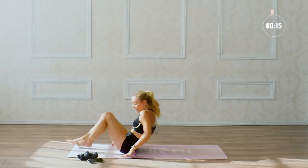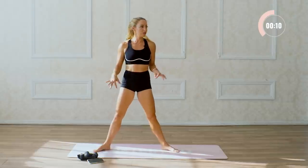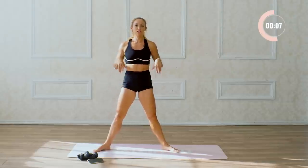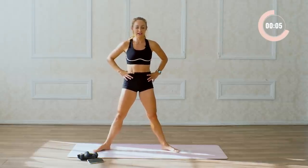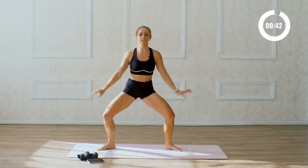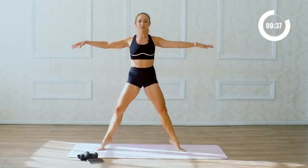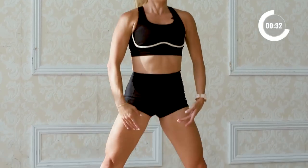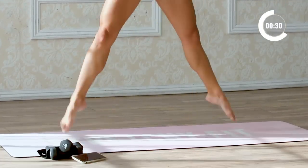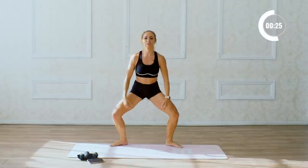Whew. All right, we're gonna change up our cardio just a bit. So we're gonna stay in our second position, but we're gonna do little saute jumps right here, okay? Catch your breath. You've got this. So this is the high impact version. If you'd like low impact, just up on the toes, lower, up on the toes, and lower, okay? Getting that heart rate up nice and high. Pointing those toes, using the whole leg.